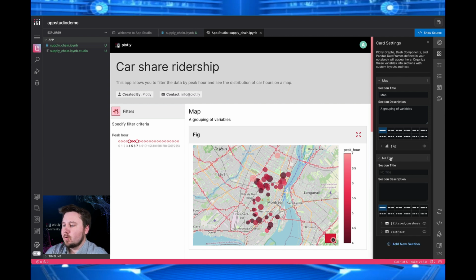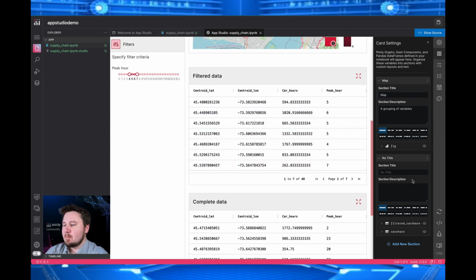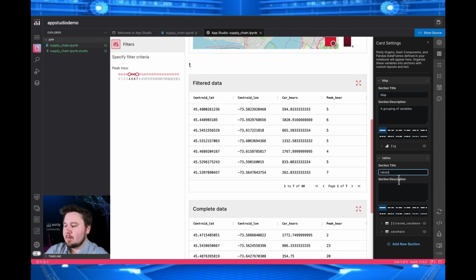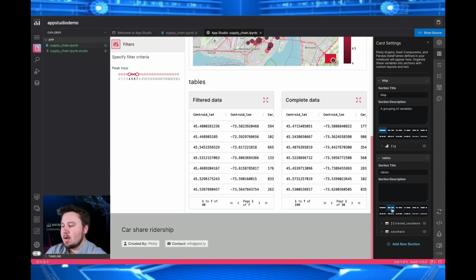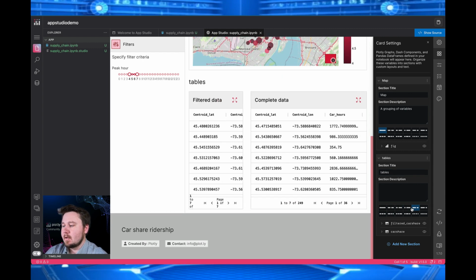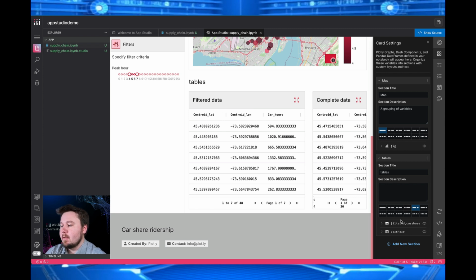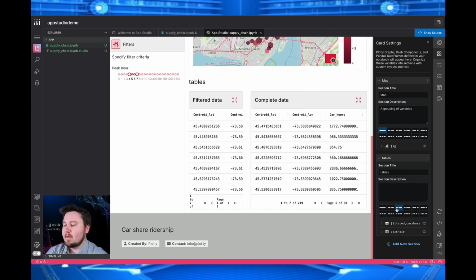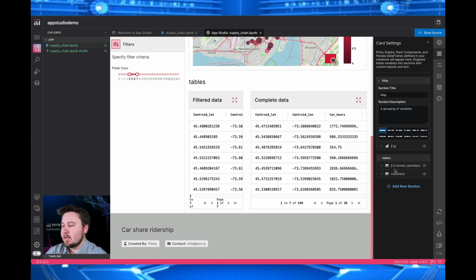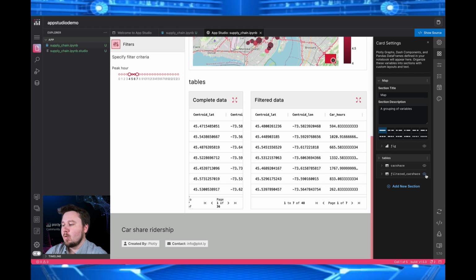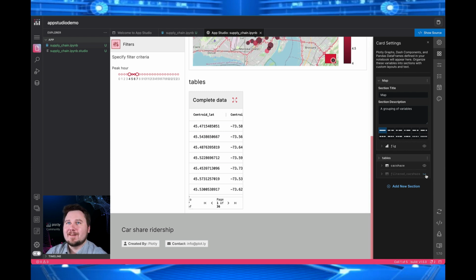Another thing that you could do is you can bring multiple figures into the same card. So for this example, we have two tables. So we could just call this one tables. And if we want them side by side, we can click on this button down below the description, which allows us to change the width and the way that this is positioned. And even within this, we can drag these if we want to switch them up, or if you want to hide one, you can do it like so.